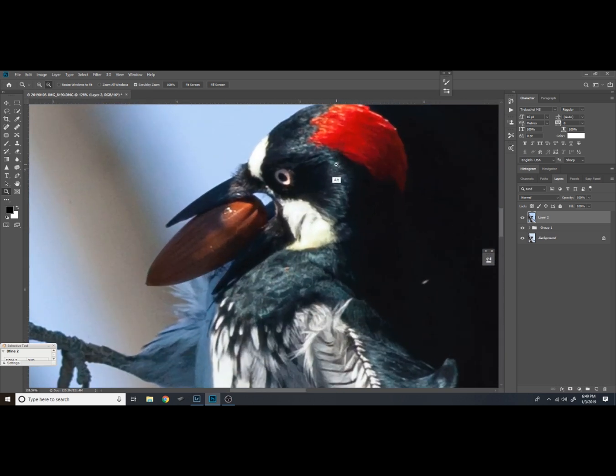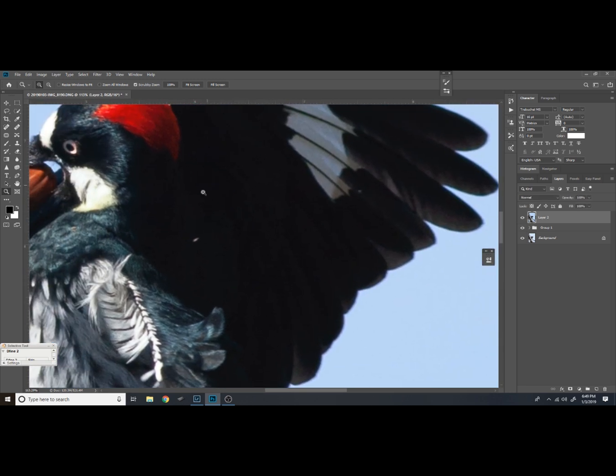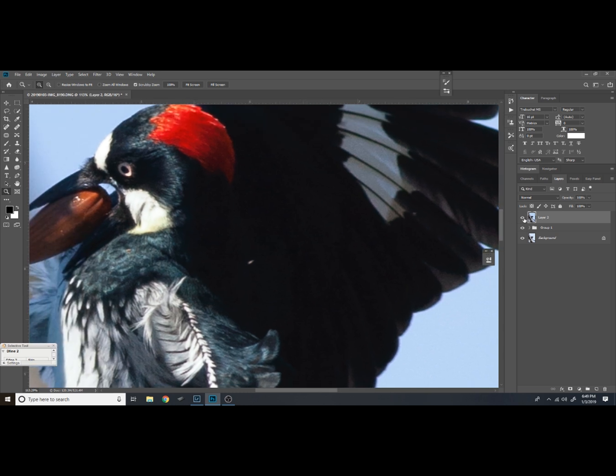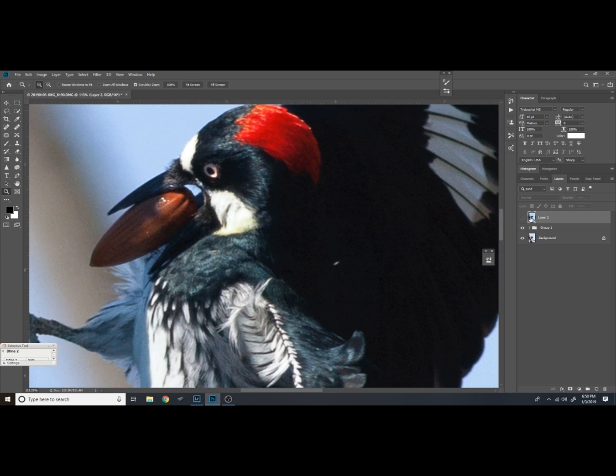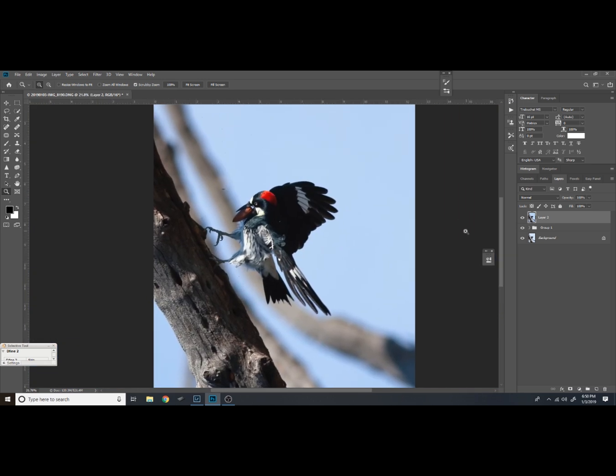Now noise reduction, we've gone in and we'll just take a look. Let's go to 100%, 113, whatever. If you just look at the eye, that's with the noise reduction. That's without the noise reduction, and that's what I'm looking at. It's not affecting the eye, but if we scroll into this underexposed part of the wing, that's with noise reduction, that's without noise reduction. You can see what it really did in here. It helped this, but it didn't affect the eye. I don't want the eye to be dull. I don't want the eye to soften up.